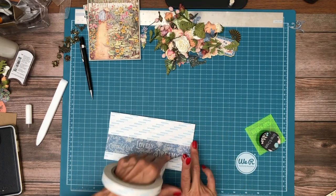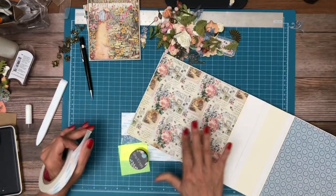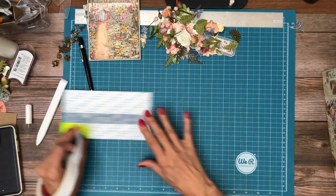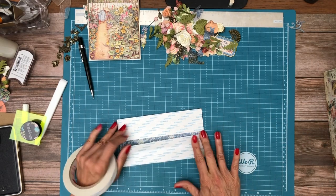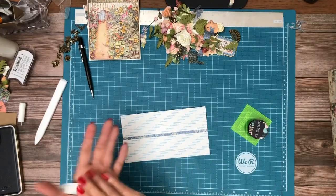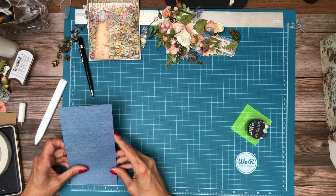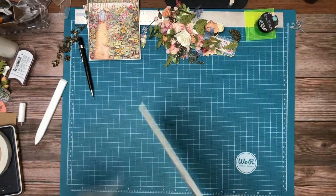So I'm going to tell you what the width of this is, but again, it's based on the back cover. I used an 8x8, so I trimmed it down. It's 8 inches wide. So what's left here between the spine and the back cover is how wide this is, and it's based on the fact that I kept the 8-inch paper the full width. So if you're not going to do it exactly the same, this will need to be 8 inches across, and then you'll fill this. So based on that, this is 4 inches. Now I'm going to test it one more time. I might need to take a little bit off, but right now it's 4 inches.